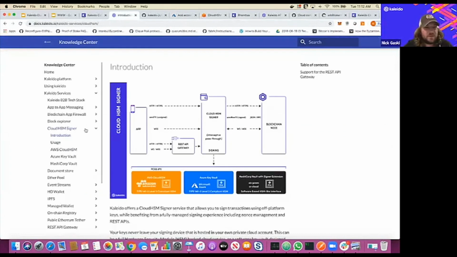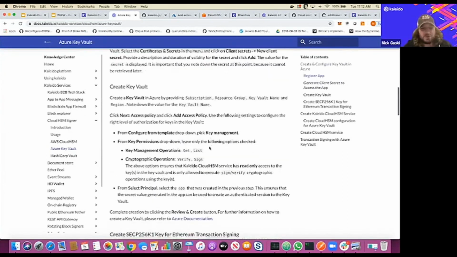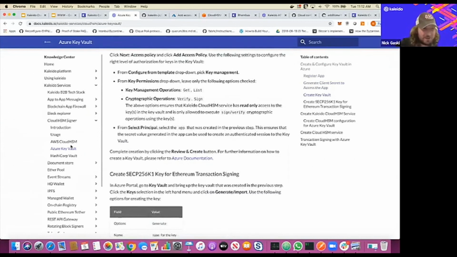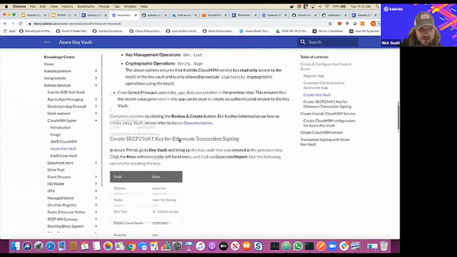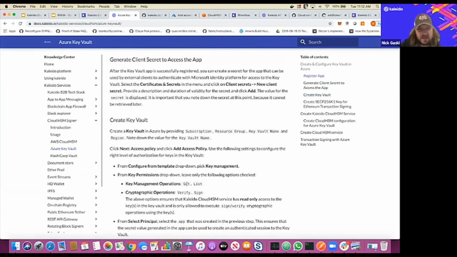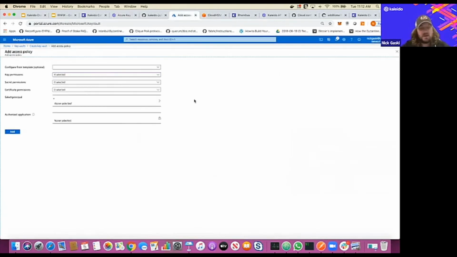I'll also mention that we have pretty thorough documentation on all these steps. So it's great if you're paying very, very close attention to this, but using AWS or using Azure, you simply just need to follow along with the docs, and we'll walk you through the KMS permissions that you need and the crypto permissions that you need, and then how to basically bind your app registration to this custom policy that you've created. And I'll get to the questions in the chat here momentarily.